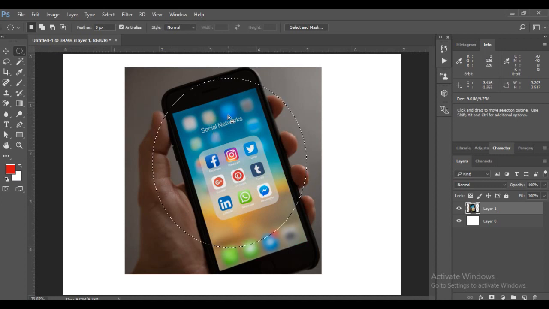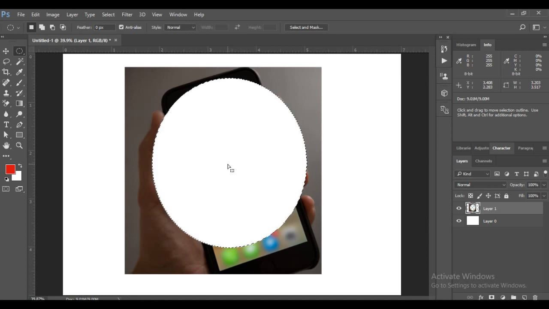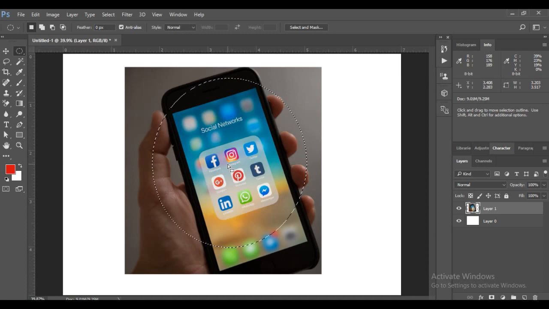As I told earlier, the inside part is the selection, but I don't want to delete that. If I press delete, see the inner picture got deleted. But I don't want this. I want to delete the outside portion. I want to keep this as a circular picture.